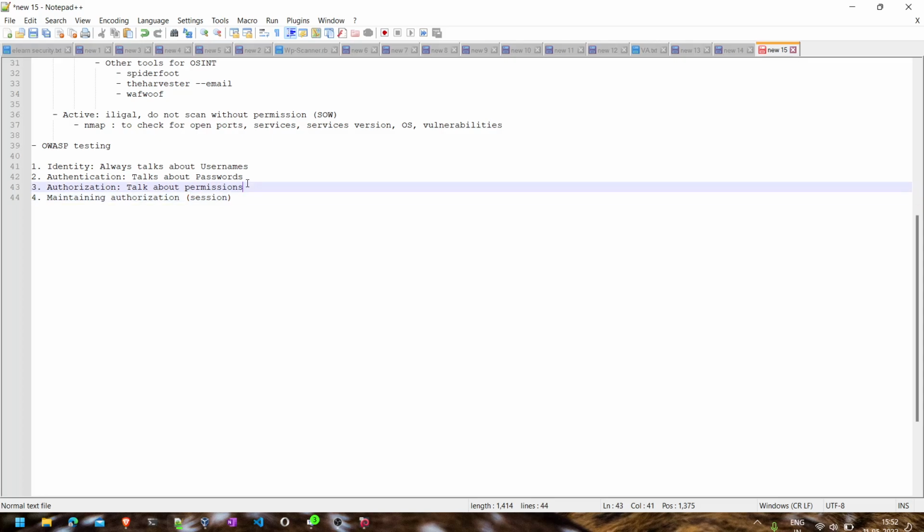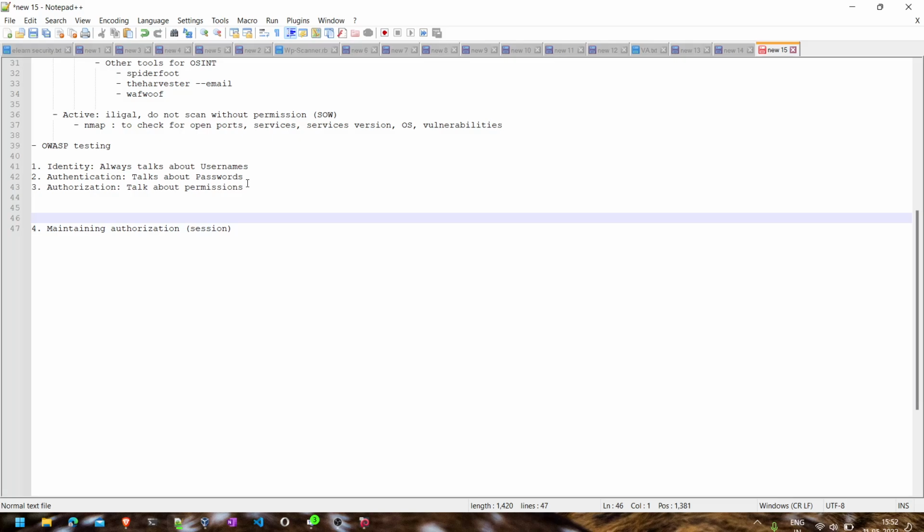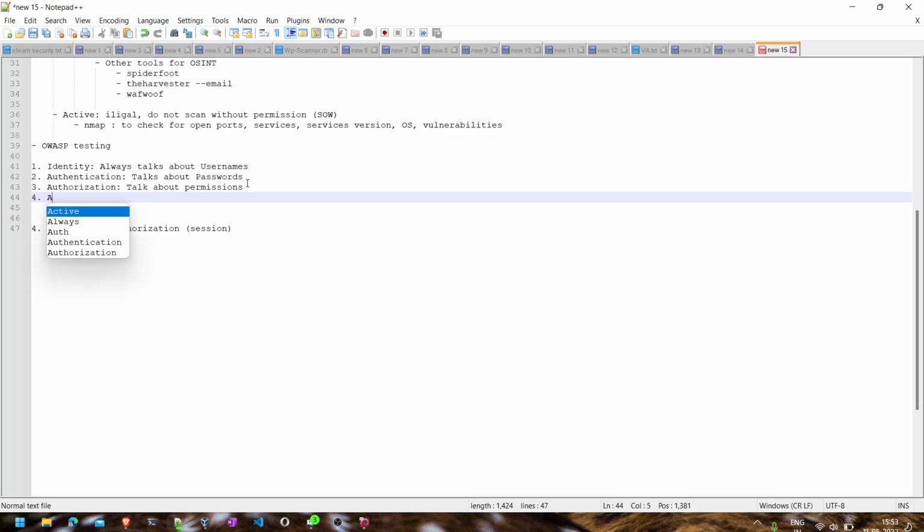And there's one more called audit. Audit is monitoring your activities, more or less like a kind of log mechanism.